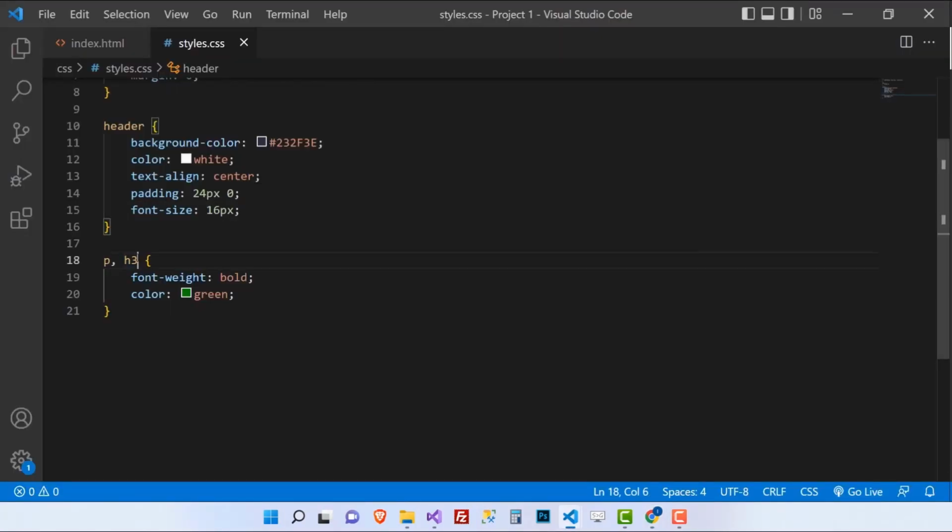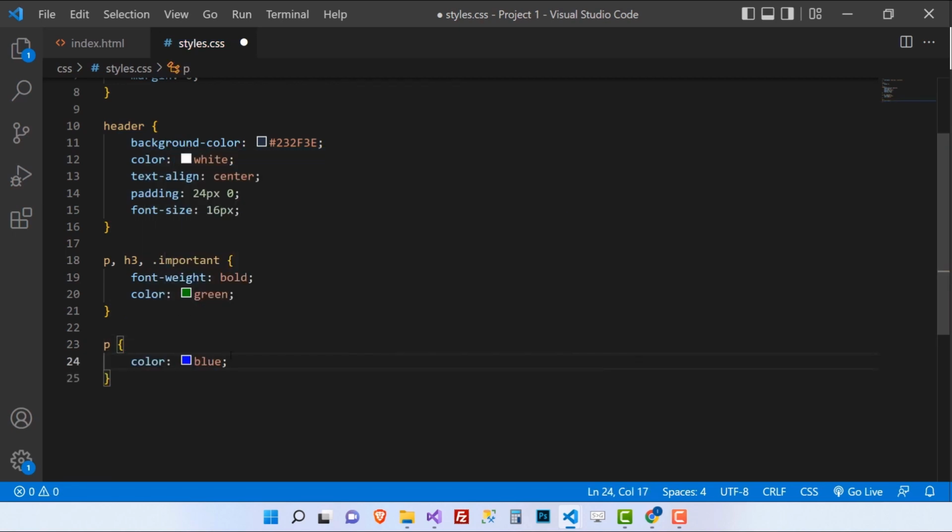You can also use classes here, so all the elements that have the class of important as well. So this way we apply these styles to all these elements. Now let's say right down below, I add another block here, but just for the P's.